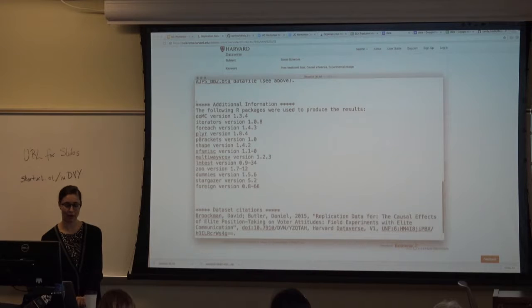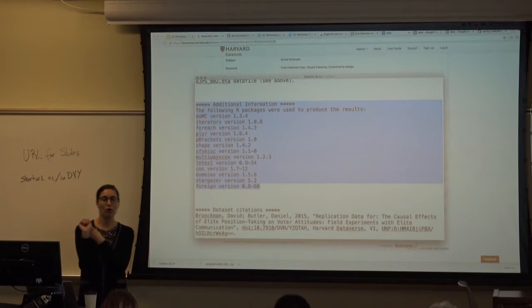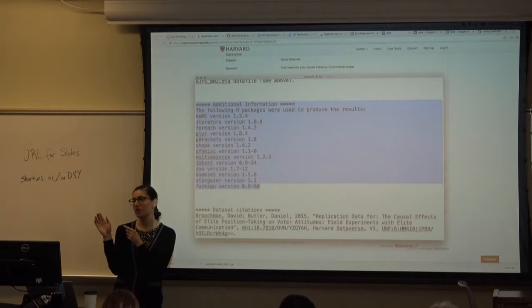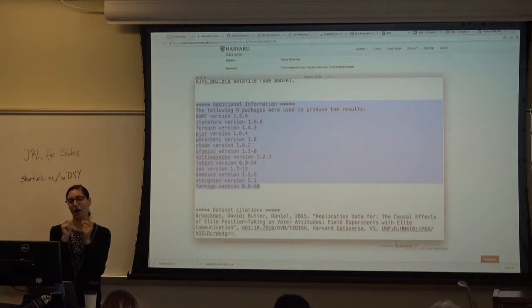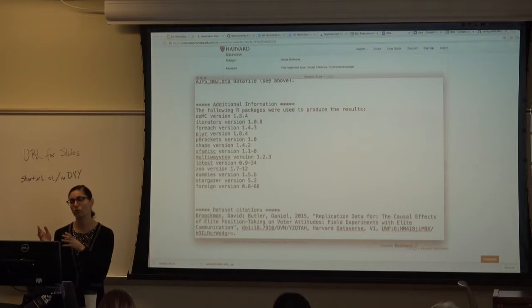And then this is another way of addressing the dependency issue. If you were confused by my requirements.txt code, if you aren't quite sure how to do the documentation of your dependencies within the time frame that you have, you can take those package versions, list them by name with their version number in the README file. It's not best practice, but it's good enough practice, and it actually puts you ahead of the game with a lot of people who are just sharing their code without any sense of what the actual dependencies are.